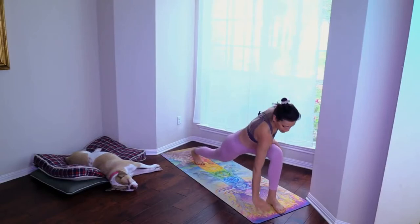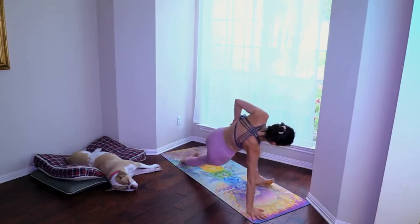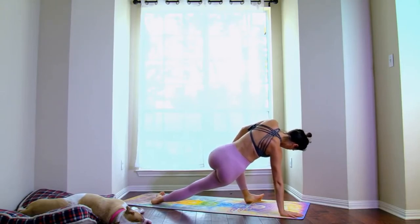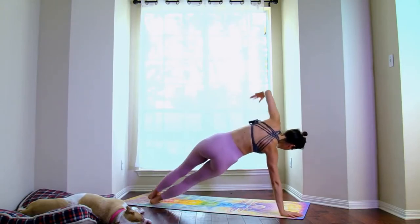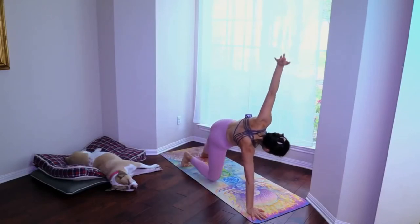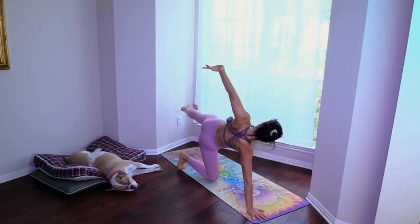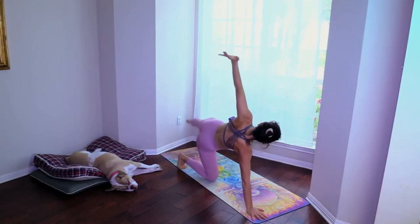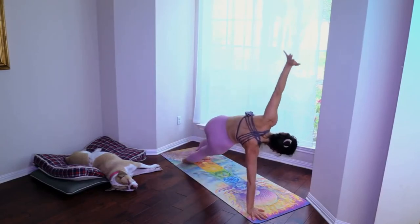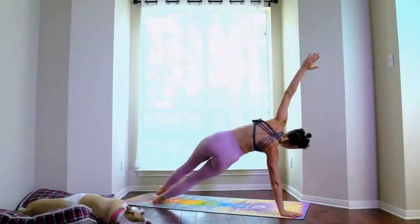And let's bring the right hand on the floor, roll onto the outer edges of the feet. That's a quick hip opener, side plank. Feel free to adjust here, of course, for the star side plank. For the beginners, you can bring the bottom knee on the floor and lift the top leg up and down. Otherwise, take a full side plank and let's go.